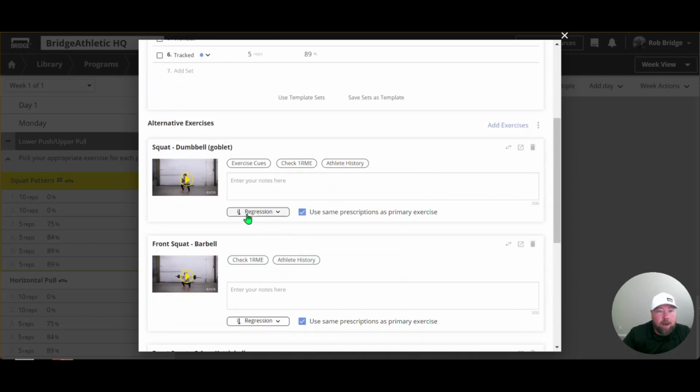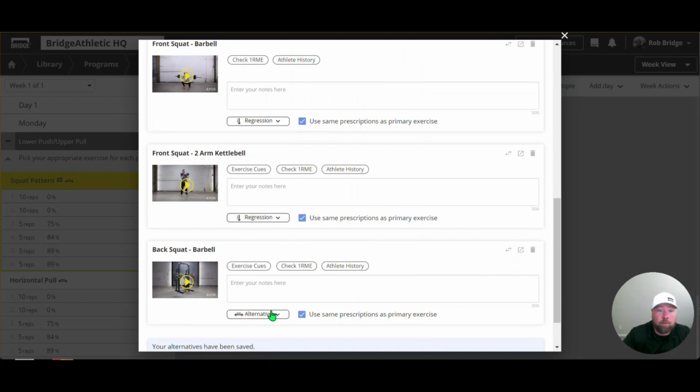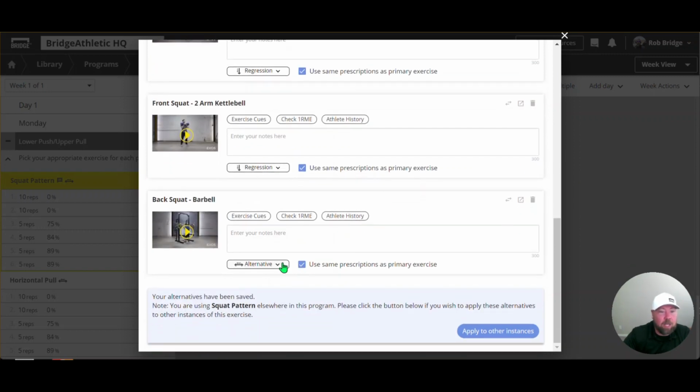Now, another thing you can see here is I have regression, alternative. So this is the intended exercise. These are regressions or alternatives that you could put here. Now, regressions, progressions, totally depends on your intent and how you communicate those with your people. I will say from experience and others sharing that using the word regression might not be the best option to have people in the tactical sector anyway select that exercise. So you can just have them all as alternative. The functionality is no different. It's just kind of annotated on the back end as what they see for the intent. So in some cases, this level of communication may just be saved for alternative because the intent won't be delivered or received as intended. But nonetheless, those are the options there: alternatives, progression, regression. Okay.